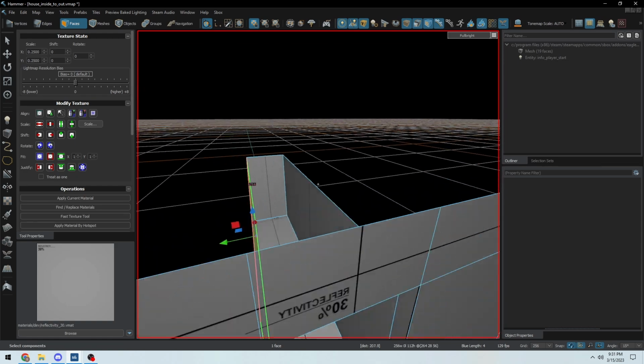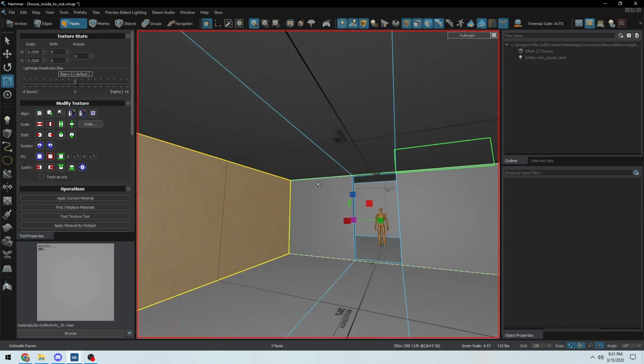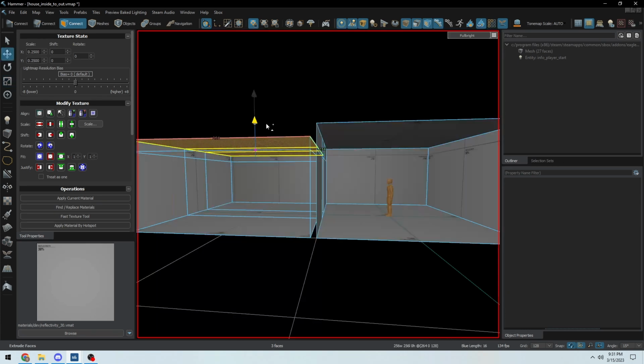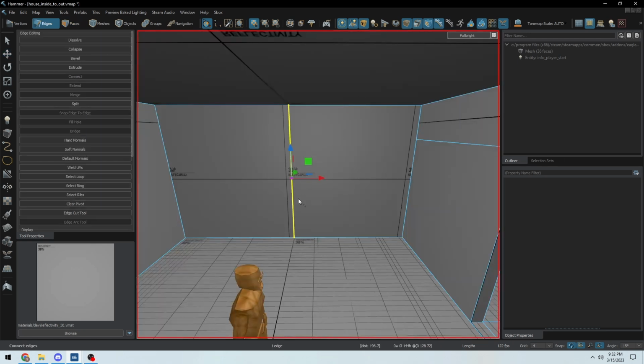And then we'll create the next room by going ahead and extruding out the sides of the walls and then the ceiling, moving it up 104 units, extruding that upward as well with the transform tool. Selecting these wall edges, we're going to create a loop cut by pressing V, and then with that new cut, bevel it and extrude it out to 56 units.